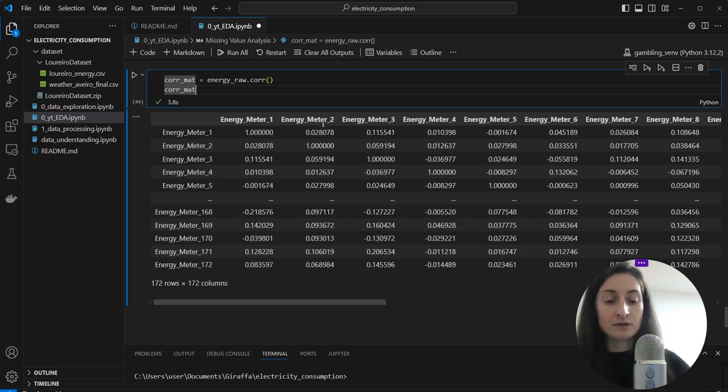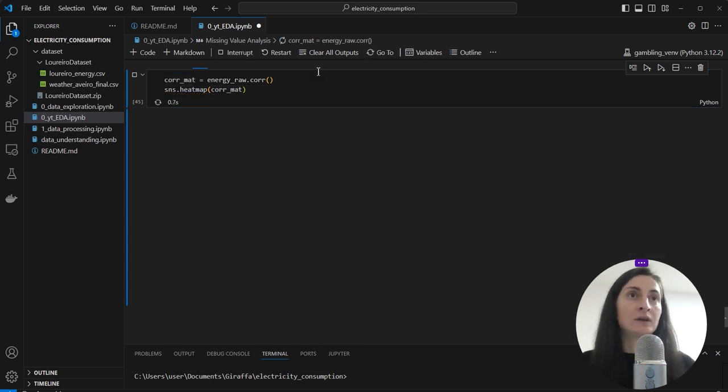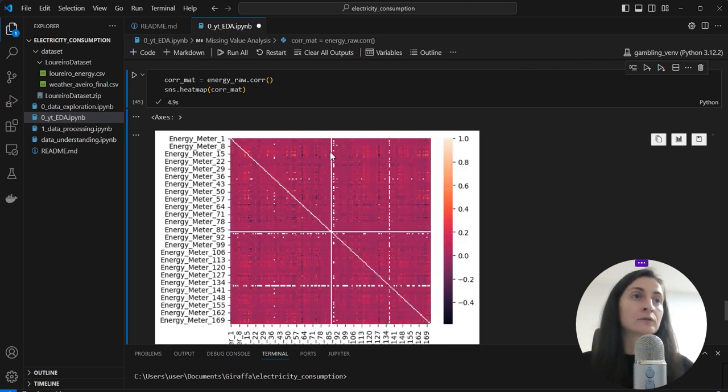So what I can do is create a seaborn heat map by using the heatmap function over here, and this is going to give me a graphical representation of all the correlation coefficients. And here on the legend, I see that the lighter my correlation, the closer to 1 it is, and then the darker shades are in the negative range, with the purple ones signifying no correlation.